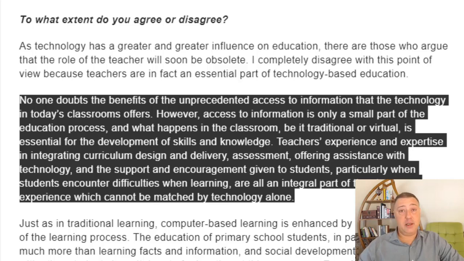My first sentence is acknowledging the other side. I'm not saying you're right, because that would make my position hard to defend. If I'm saying, yeah, you're right, but I don't agree. I'm saying, yeah, you have a point, but your point is not related to my opinion. I've considered your point, and I still don't agree because of the following reasons.